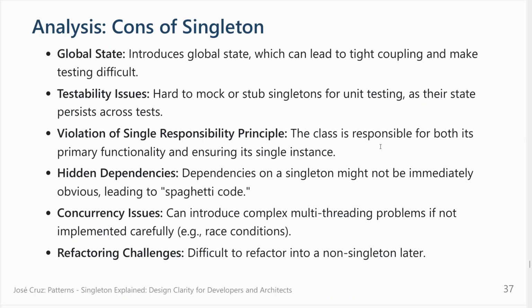Of course, there are a lot of challenges. Global state is something that is always a challenge because there is a lot of tight coupling, making tests difficult. You have a lot of classes and systems depending on this one, and this can be a real problem. What if it fails or has a bug? It's a big problem. Testability issues. Usually singletons are not great for tests. If it's simple values, that's okay. But if the singleton connects to external systems, it's very difficult to mock these dependencies.